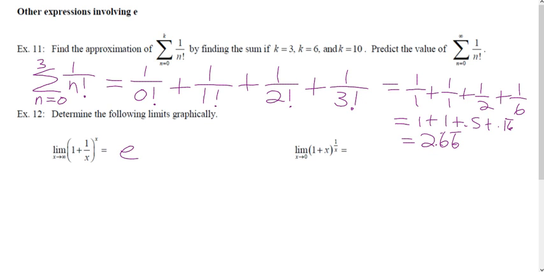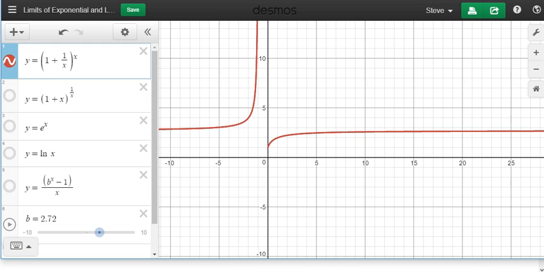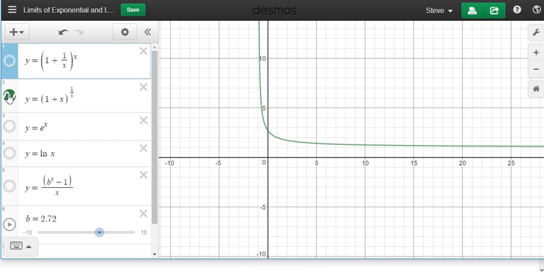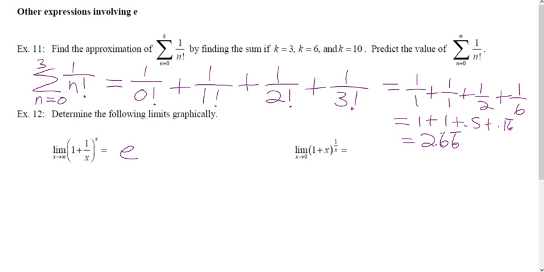And 1 plus x to the 1 over x. So what if you do it this way? So I have that graph as well. So we'll get rid of that graph. Oh, this happens above. Oops, sorry. No, we want the limit as x approaches 0. So what happens as we get close to 0? 2.705. Now with 0, of course, we're undefined, right? 2.82. So also e, right? This time it's a limit. So this is the limit as x approaches infinity. This is the limit as x approaches 0 of this. And that's e.